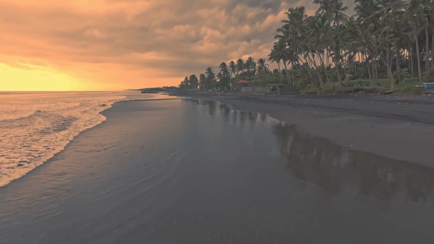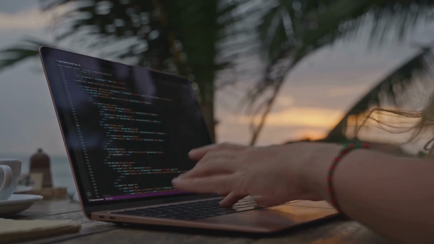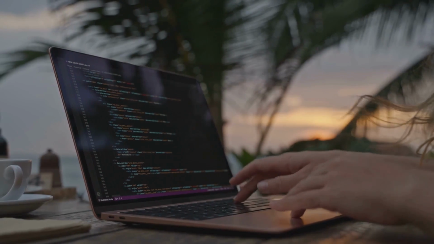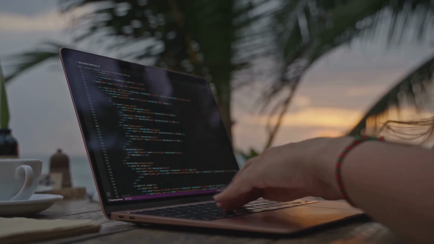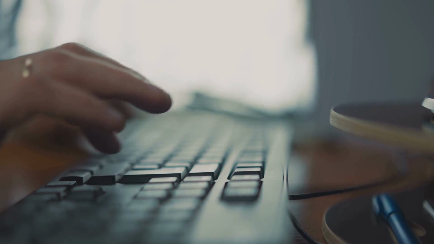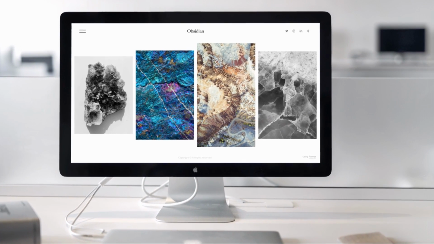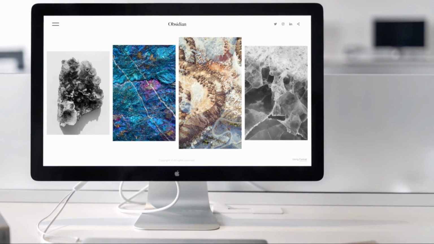This command tells the bot to generate an image based on the prompt you provide. For instance, if you're yearning for a breathtaking sunset over a tranquil beach, your prompt could be /imagine a vibrant sunset over a serene beach with palm trees swaying in the gentle breeze. Hit enter, and within seconds, the Midjourney bot will work its magic, presenting you with 4 unique variations of your prompt, each with its own artistic flair.